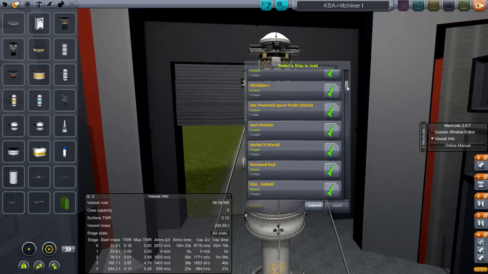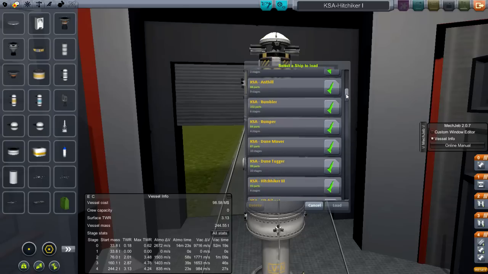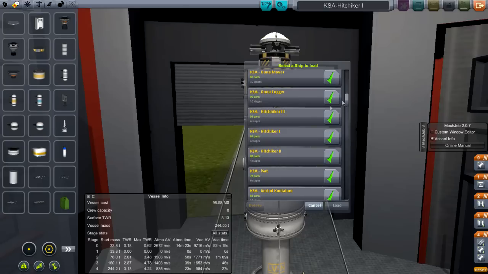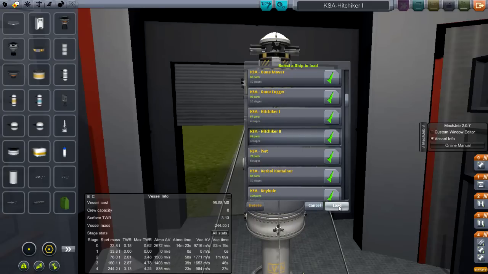Alright, so anyway, we're going to send an empty hitchhiker unit simply as a fuel canister. I'm going to delete this one. I screwed that one up really bad. I tried to rebuild the hitchhiker and it did not work. I actually messed it up really bad. This one has 83 parts. What the hell is it doing with 83 parts?